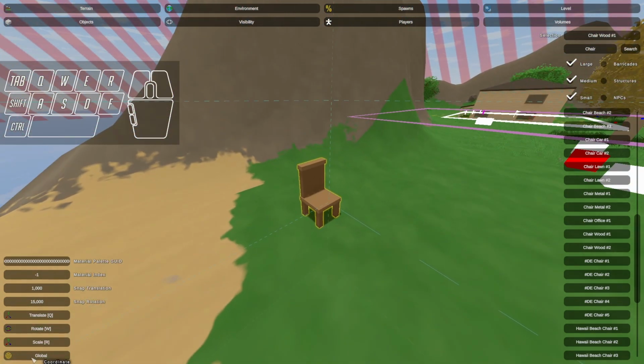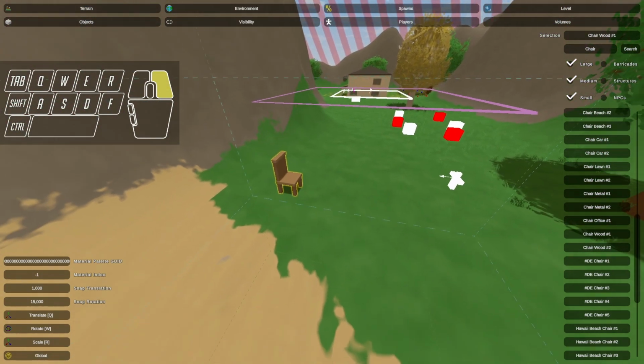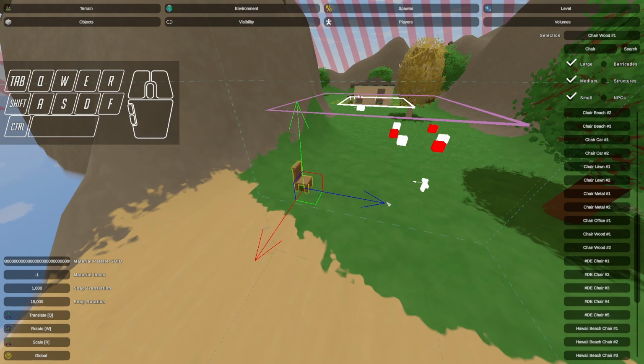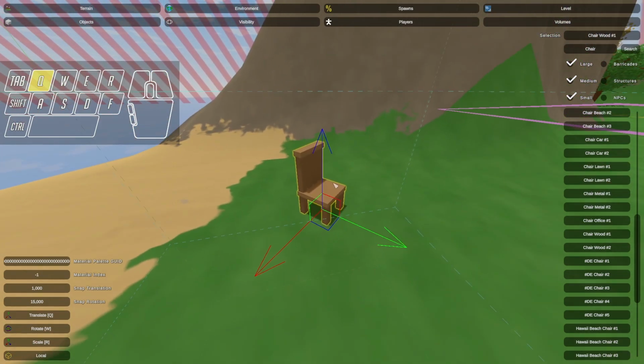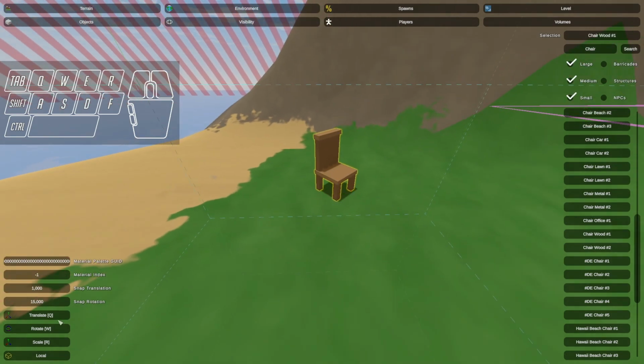We have another one down here, which is by default set to global. And then there's a local one. So basically what global does is that it's always going to have the same axis. So the blue one is always going to be in the same direction. Even if we rotate this now like this, you'll see that it points to that direction, while local is based on the asset's or the object's rotation. Hopefully that made sense to you. But to make it a little bit more clear, we'll rotate it a little extra, as you see here. Now if we drag it, the arrows are pointing from the chair, but with global, it's pointing in the same direction no matter what the rotation is.